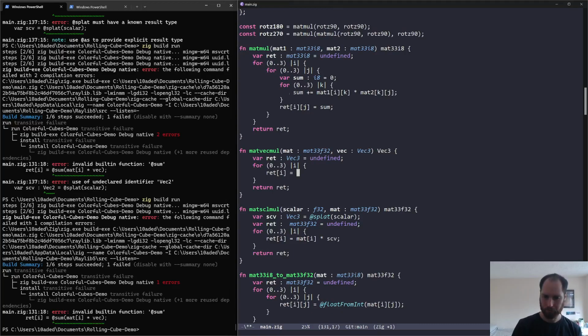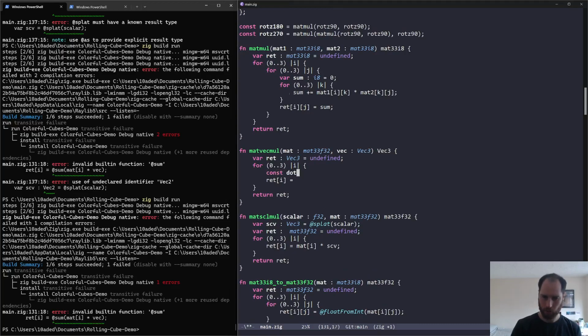So if it's just a matrix vector multiplication, then I guess we can just say dot is equal to matrix I times the vector, and the return I is equal to dot 0 plus dot 1 plus dot 2.